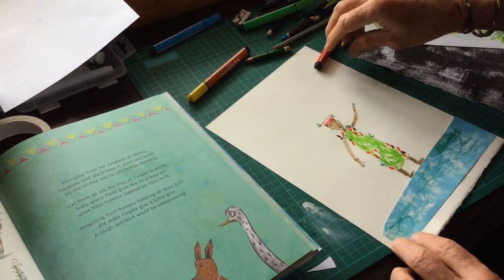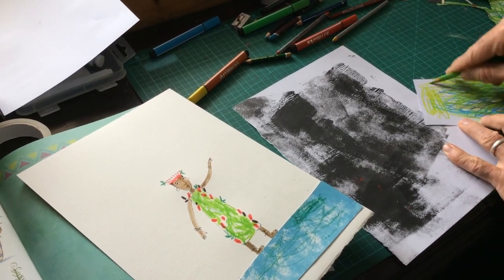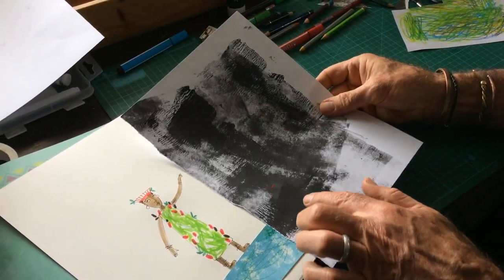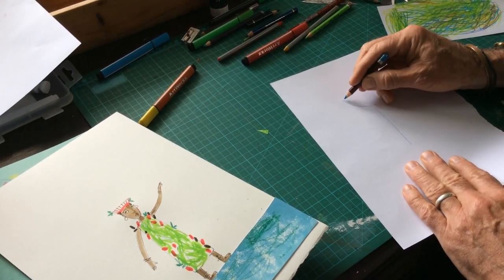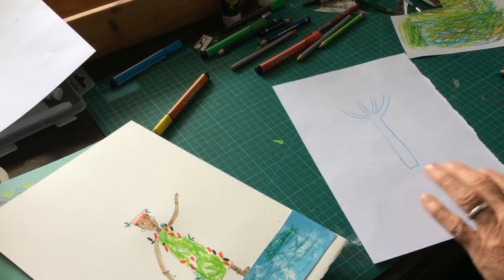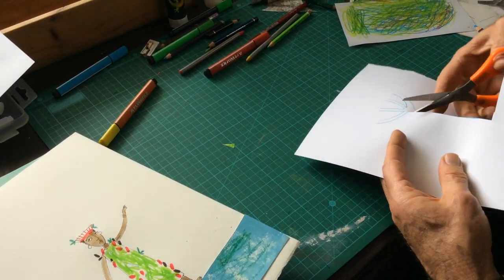Now I want to show you how we can make trees — this is very simple. I have these pieces of paper that I already had. I created this in a really crazy way like that, and you can add whatever way you want it to go. But let's do the tree trunk first. I want it more or less that length, so I'm going to turn it around. It's always a surprise to see what you get. These are one of those thorn bushes that you often get in Africa — looks a bit like that.